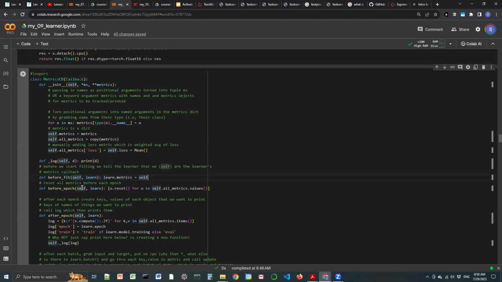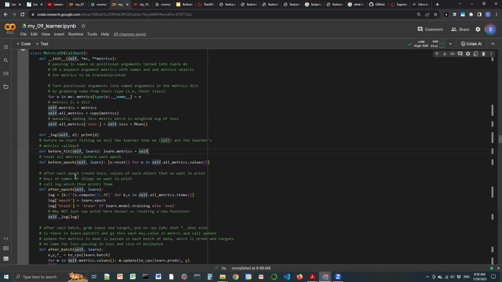Then before we execute an epoch, we just reset all the values of our metrics. Then after epoch is executed, for every metric in the metrics dictionary, we put the values by taking the computed values. So this is where we call the computation of the metrics class and stick the value depending on the name of the metric.